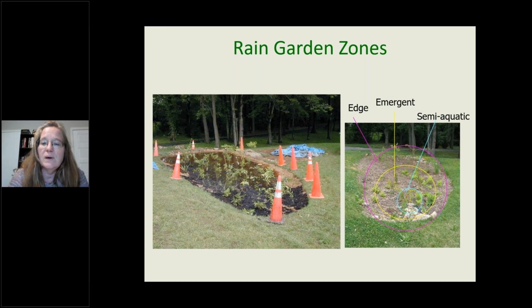So with your types of plants, you want to put your most aquatic plants in the middle and the deepest point. The emergent plants and edge plants are the ones that can handle drier conditions, while the ones in the middle can handle more inundation and having wet feet for potentially a day or so.